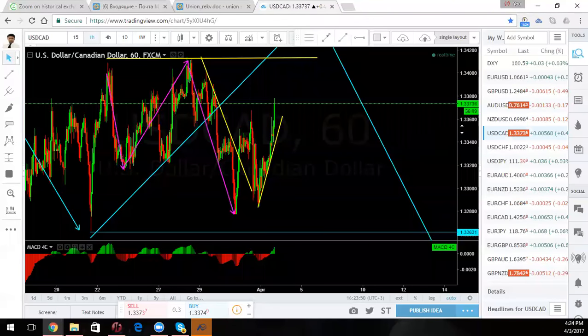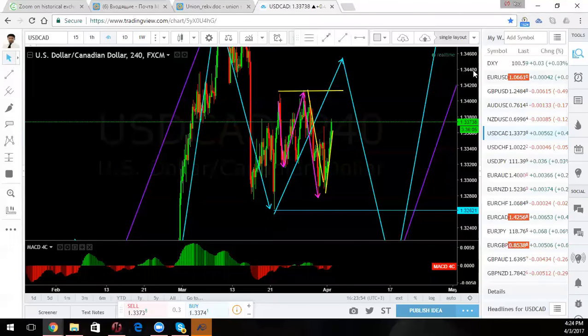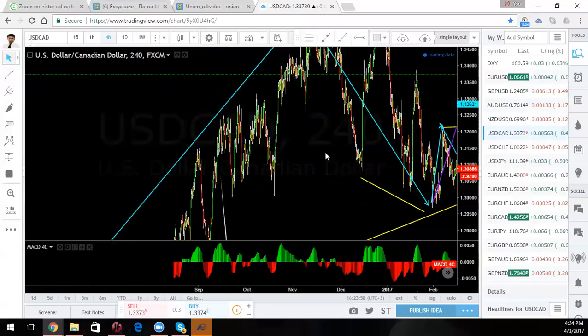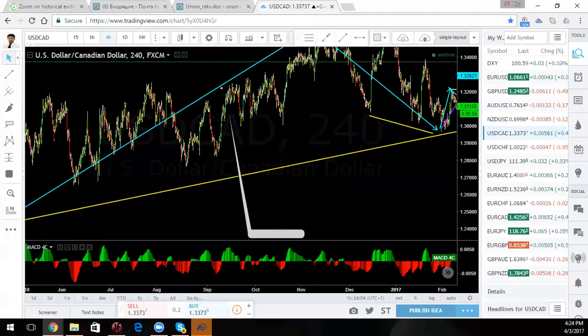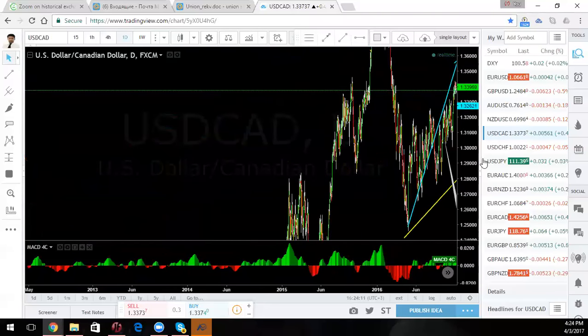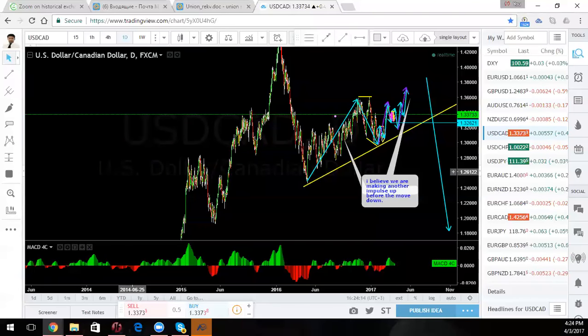CAD, very interesting one. So now we have this whole big pattern here. CAD is very, very corrective, and if you look at the previous waves that they make, you can see this, you know, up. So that is why when we were treating this wave, we were only selling. We sold, we sold, we sold. We are selling the tops because we were expecting this to be all the correction. We were thinking that this here would be all the correction and this one would start to fall. We even sold the top there and we sold here, that this is going to fall.